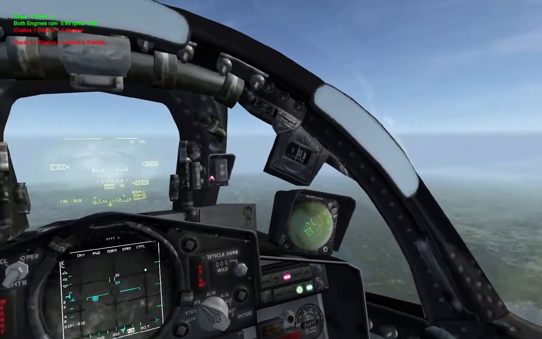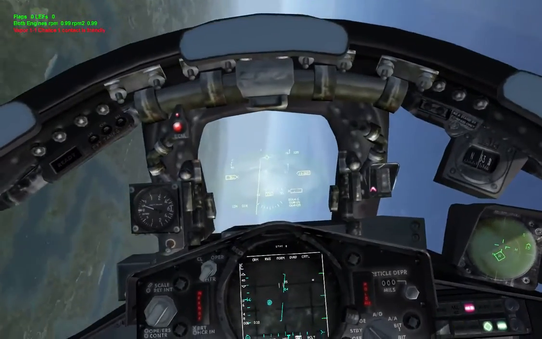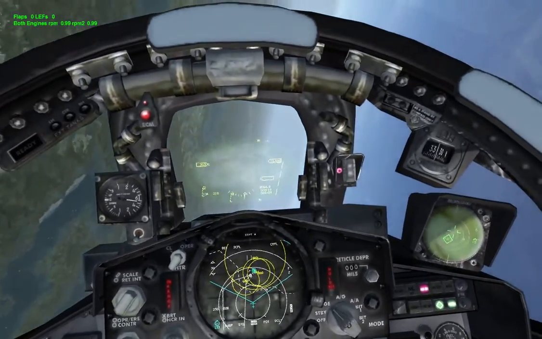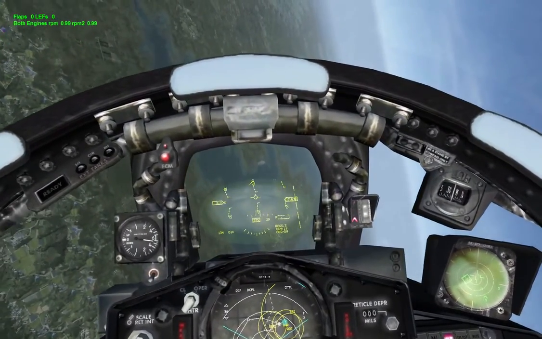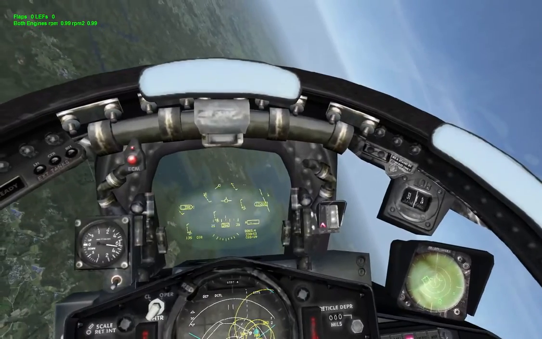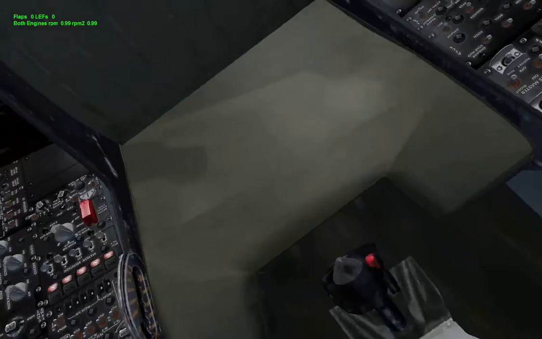Vapor 1-1, Chalice 1. Contact is friendly. You know what? No. I'm not going to turn back in. I don't care how much of a retard that guy's been, I'm not going after him. I don't have the fuel for a tangle again. I've got enough to go home and that's enough.